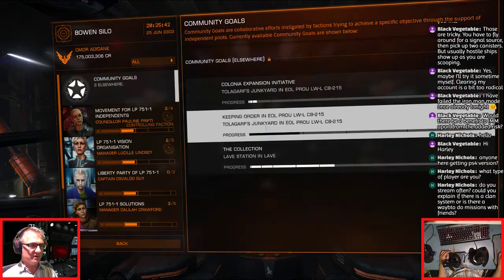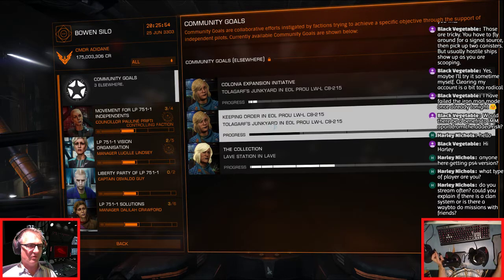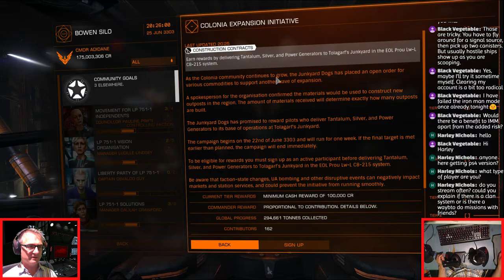Up here is community goals, where you can see we have 3. I think these 2 are for the same sort of thing. So, Colonia Expansion Initiative, right? They're talking about getting tantalum, silver, power generators to this place in Jack Station, or near Jack Station, which is 22,000 light years away.